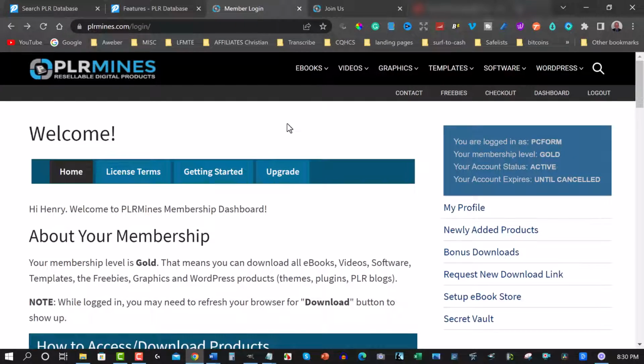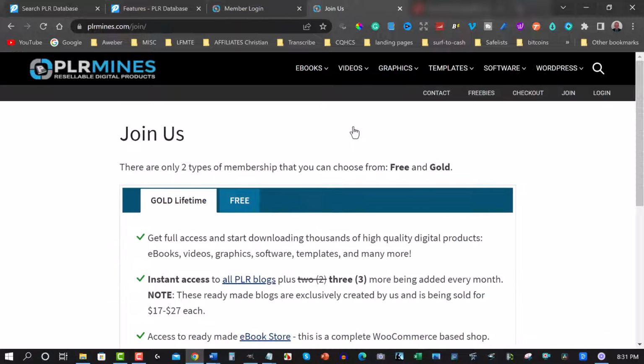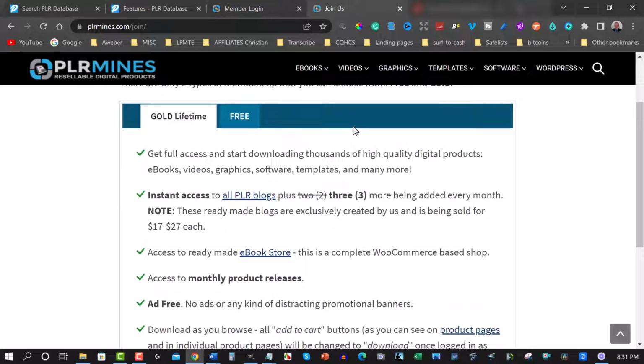The next site we're going to be looking at is called PLR Mines. Now, I love PLR Mines primarily because PLR Mines also gives you something a little bit different to what you normally would get. Now, when you decide to join up, as you can see, I'm actually a gold member, and I did that because they offer some amazing things for people who decide to join up and become a gold member. If you decide to become a gold member, you can start off for free, but if you decide to go up and become a gold member, you don't only get a membership and be able to download everything from here, but you also get access to a free ebook store.